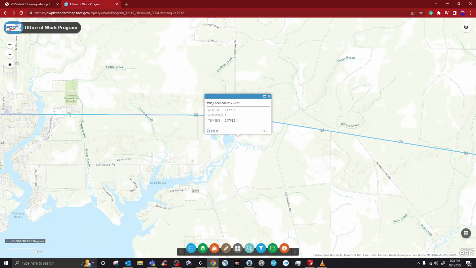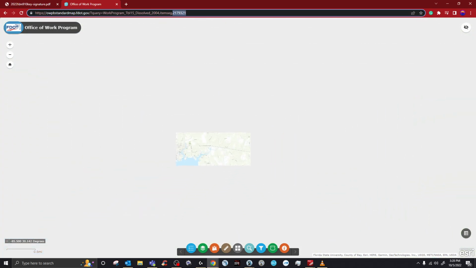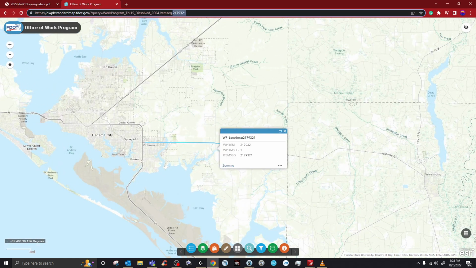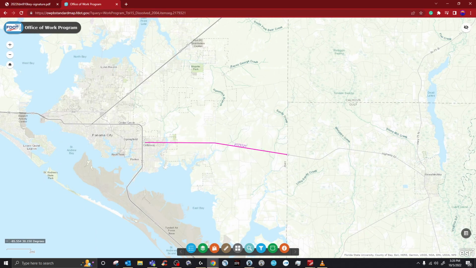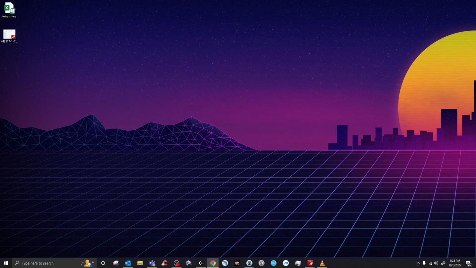If we went to that link there, it's already loaded with this project. I don't know if it's a real project, just an example project. As you see, the same number is here, and it's giving you this project. Let me close this. You see, that's the project. But I want another project, which is my project that we are working on.